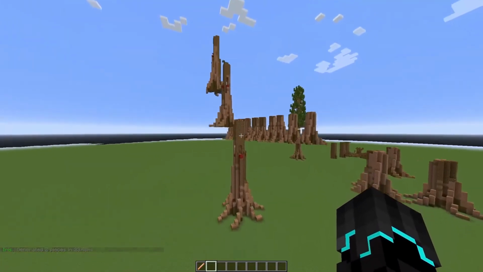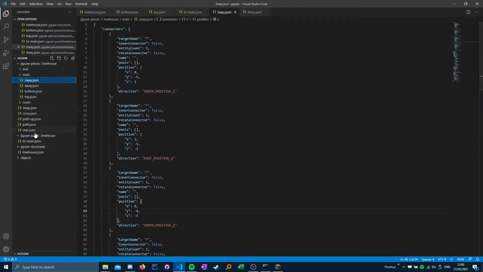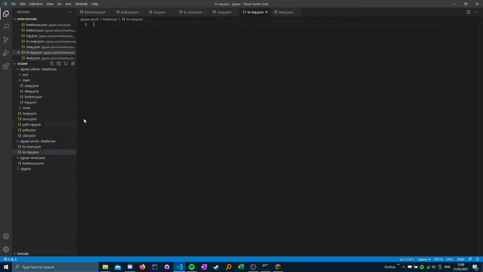Okay. Now we're going to add the top piece. So if we go into the top piece, remember we have to have this one connector, but it's one too high, so we're going to make it one lower, -23. It doesn't connect to anything, it's only going to be connected from. So we're going to make a new file here, which is going to be toTop.json, pieces, treehouse-main-top. If I remember correctly, I named it top. Yes.